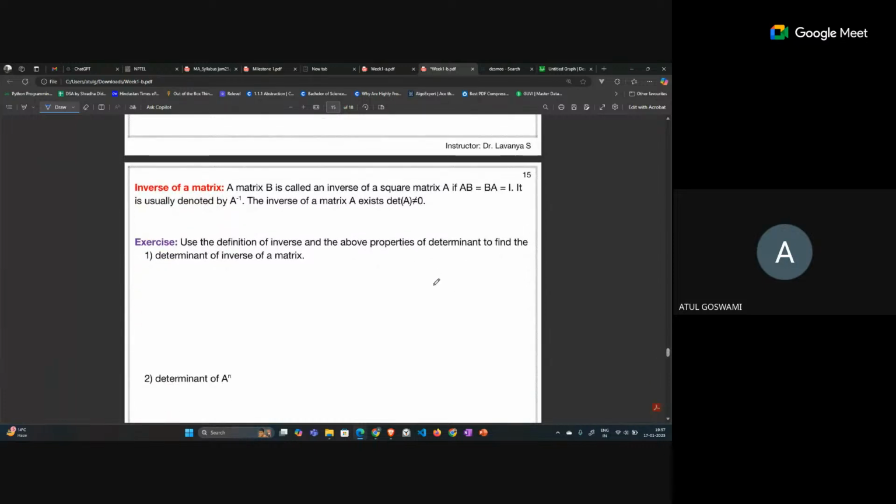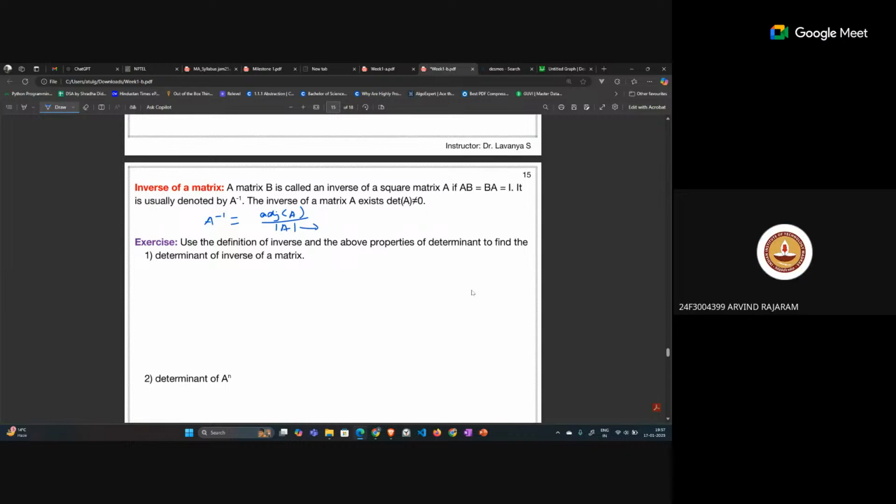Okay. Inverse of a matrix. This is an important property. So what is inverse? I mean, in 12th class, if somebody remembers, can you tell me? 1 upon mod A into adjoint of A. Adjoint of A divided by the determinant value. So if this determinant is 0, that means the inverse does not exist, because the denominator cannot be 0.